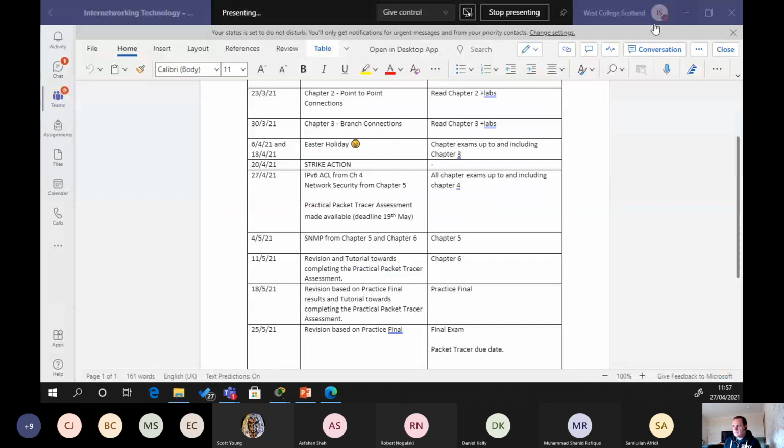Okay, so this is where we're at now. The Packet Tracer assessment has been made available just really for your own reference, so you can see what kind of things you're going to be doing. I would say it's far too early, unless you've read all 6 chapters, for you to be able to have a stab at it, but it just allows you to see what you're up against. So there will be a multiple choice, which is the semester 4 final, and there will be this. That's it. There's no other assessments. One multiple choice exam, which is the final from semester 4, and this. That's it.